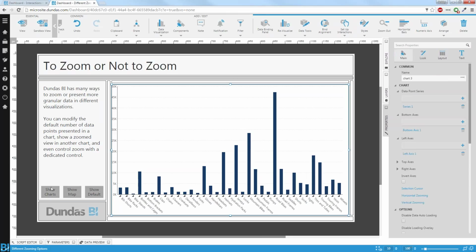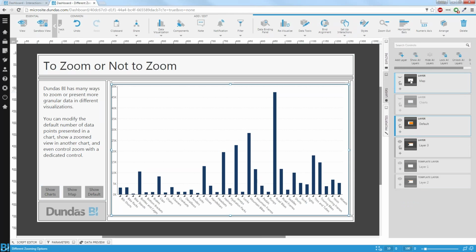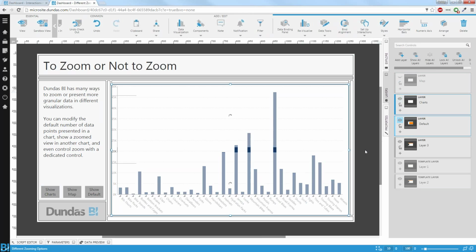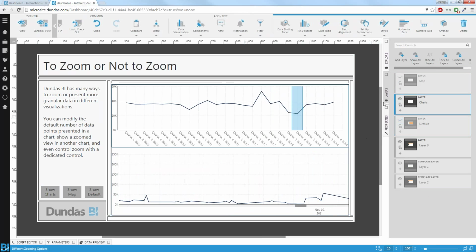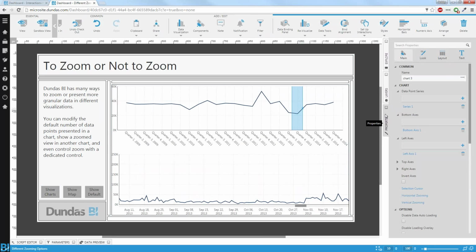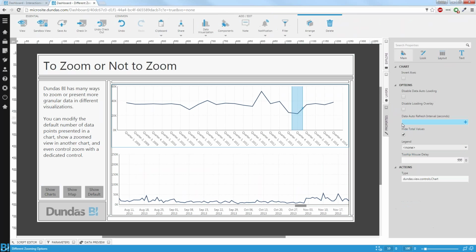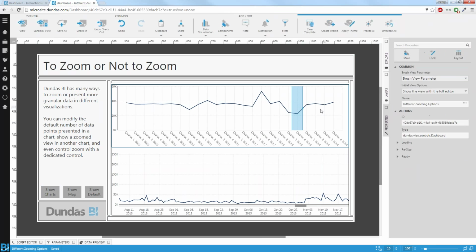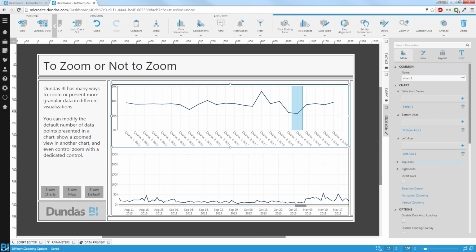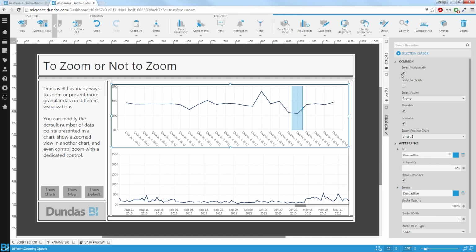Now, if you wanted to do something like the linking, so here we're actually linking these two charts. Let's jump back to the properties. What I've done is I've utilized the selection cursor options. So here I'm saying only select horizontally. That's why it's covering from top to bottom.